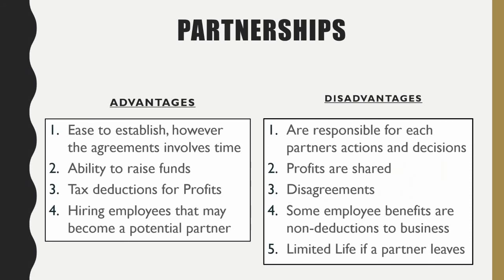Okay. Now of course the disadvantages of being in a partnership. First things first, when you're making decisions based on the partners, if for any reason you come into a disagreement, or if one partner decides to do something without the other partner knowing, the first thing is you are responsible for every action that your partner does.